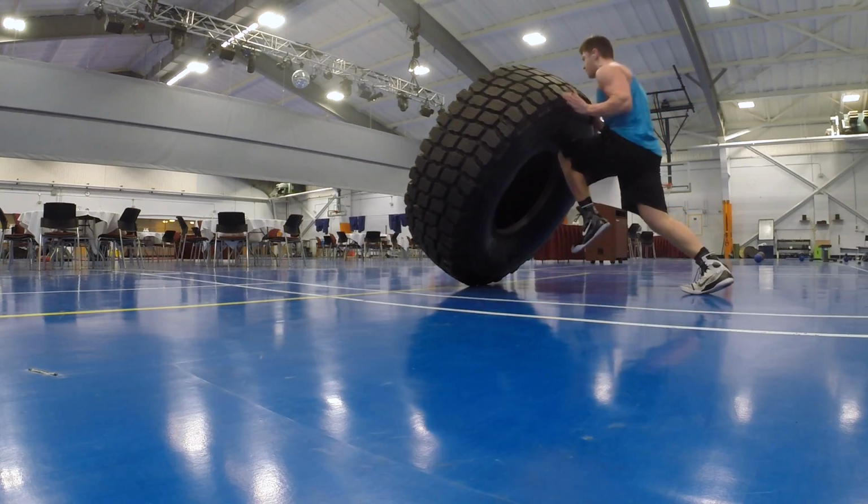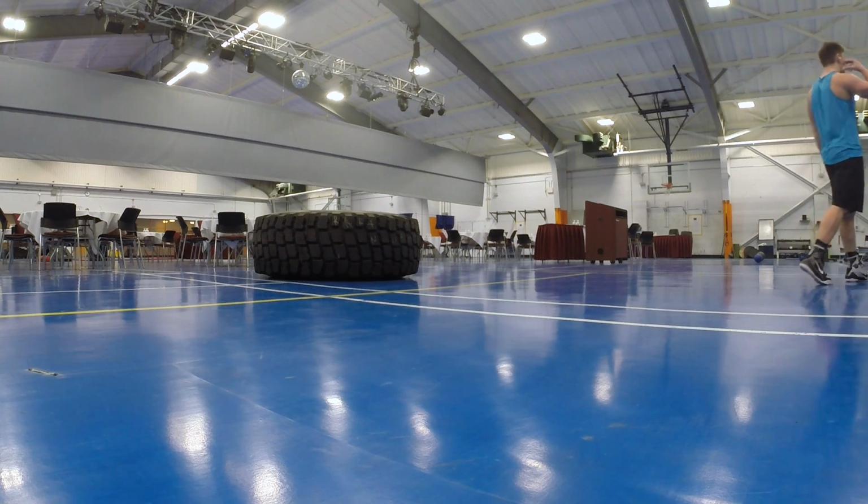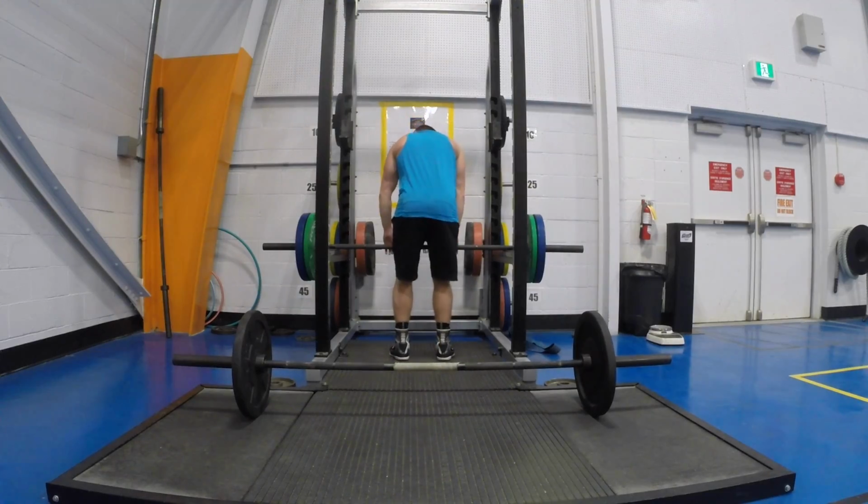It's fitness as a whole, not just weights, not just trying to be the biggest guy in the gym or even to lift the most weight in the gym, but just overall athletics and being able to do it all. That's basically my goal.